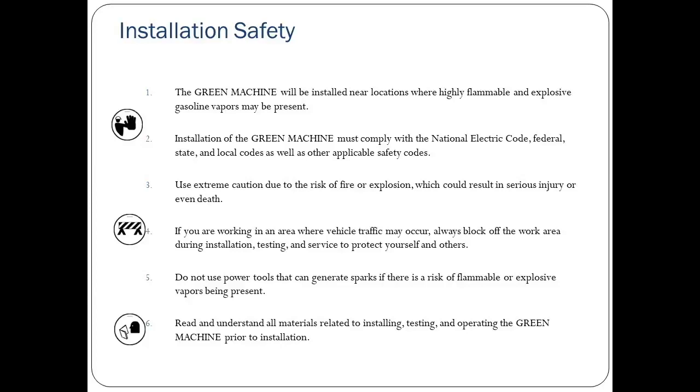Do not use power tools that can generate sparks if there is a risk of flammable or explosive vapors being present. Read and understand all the materials related to installing, testing, and operating the Green Machine prior to installation.